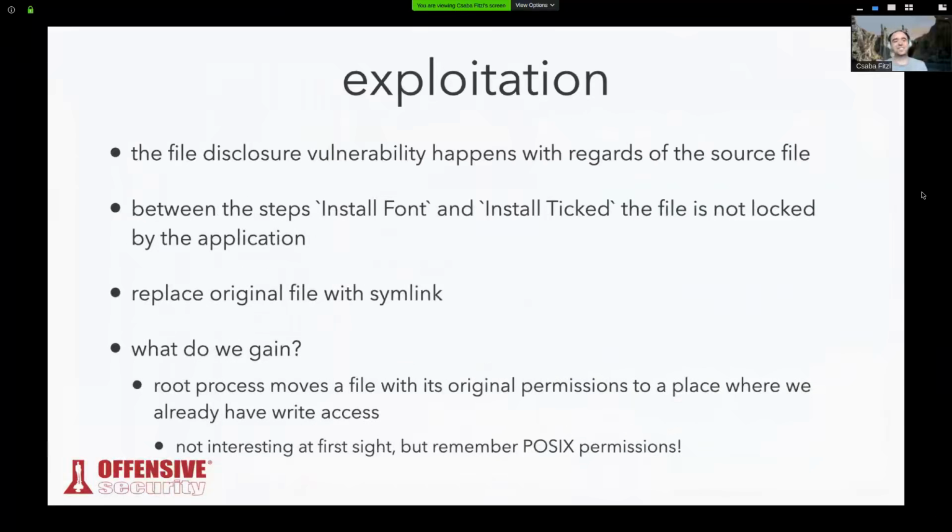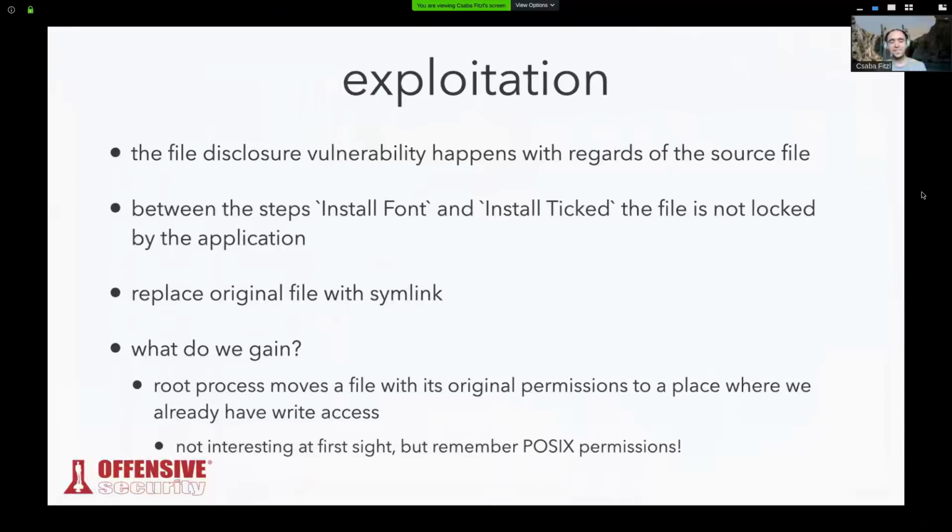If you place a symlink there for the source file, font mover will follow it, read out that file from wherever it is, and place it in the library fonts directory. And it will maintain the original permissions of the file that it moves.